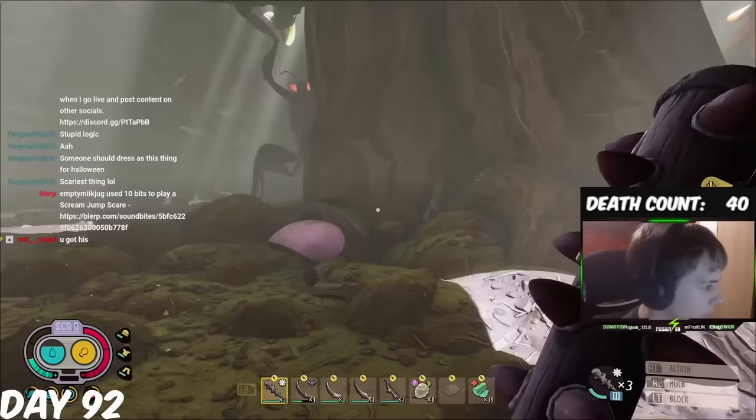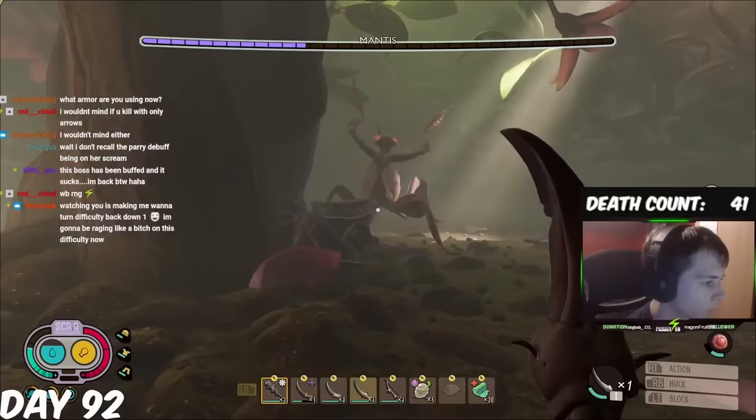Apparently, she causes earthquakes that go through the tree, killing me. What am I even supposed to do here? I was moving away the entire time. This one was my bad. I didn't realize she was doing this attack.